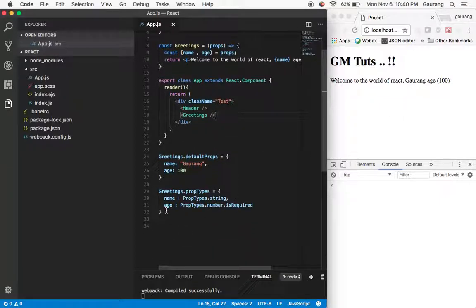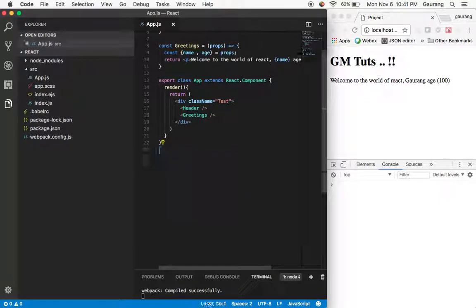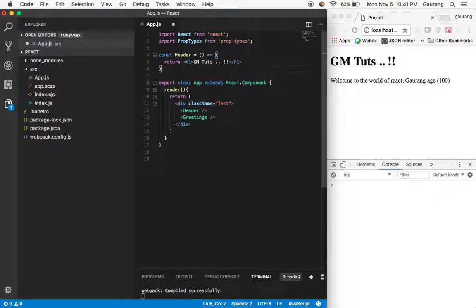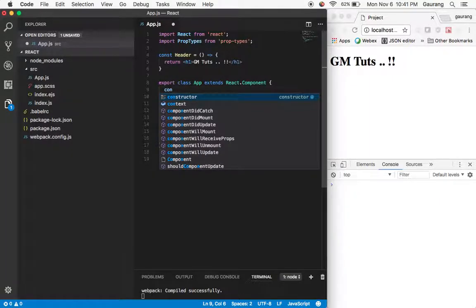So moving ahead, I'm going to remove this stuff, and here I'm going to remove the greeting component so that we can explain the stuff of state in a better manner. What I am going to do over here is list down some of the topics which my channel teaches, and initialize them into state. First of all, every class has a constructor. So I just described my constructor.